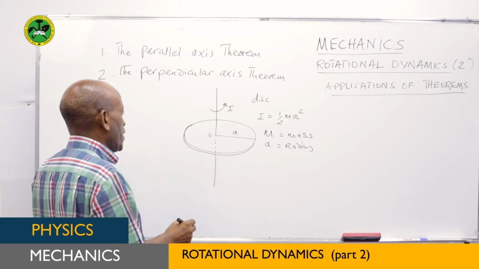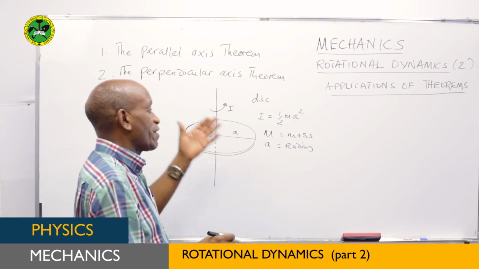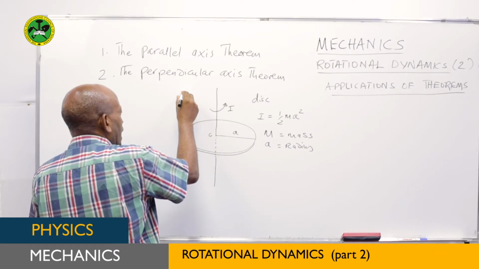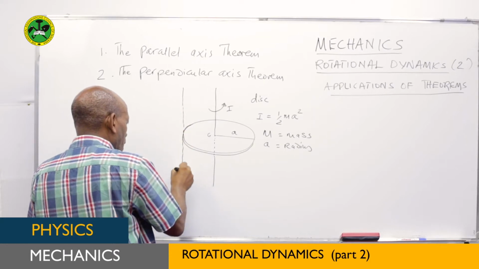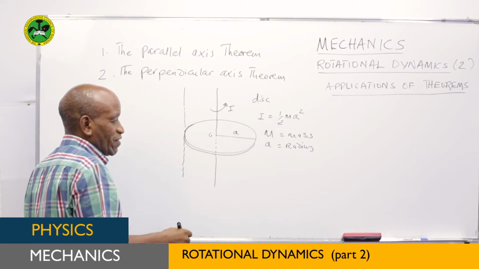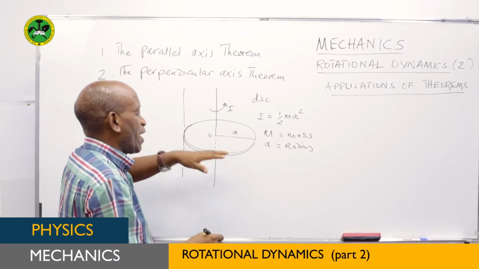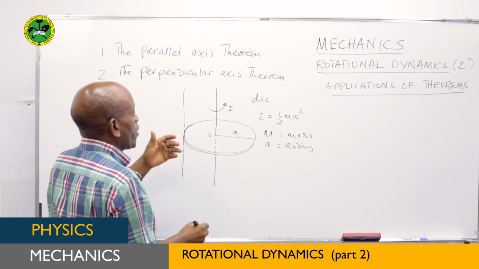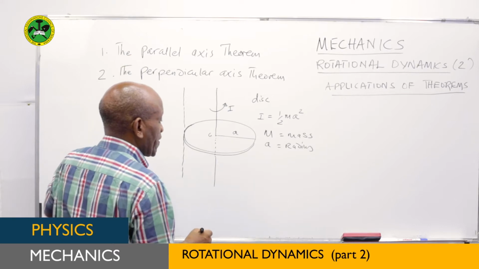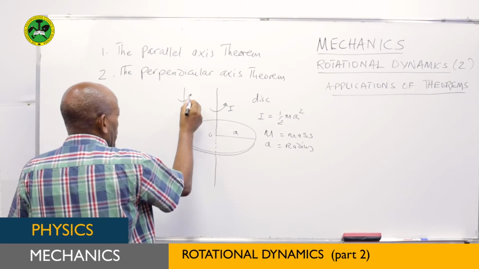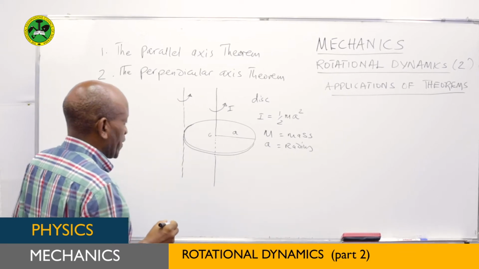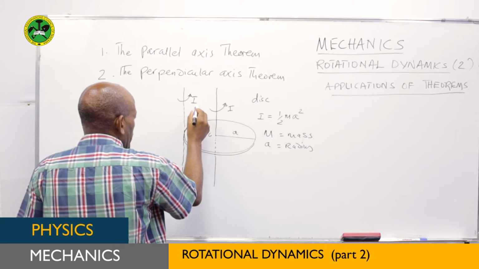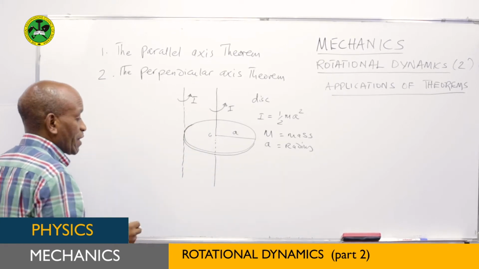But sometimes, let's say you are rotating the same disk about an axis which is passing at its rim, perpendicular with the first axis which is passing at the center. Both of the two axes are perpendicular to the plane of the disk. Then here you are going to use what we call the parallel axis theorem, if you need to determine the moment of inertia about that axis.